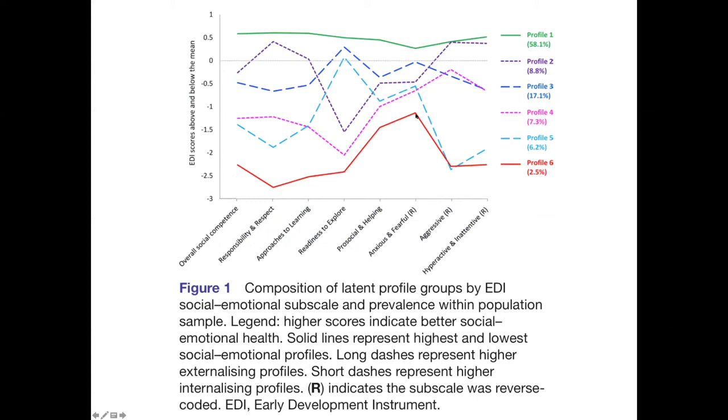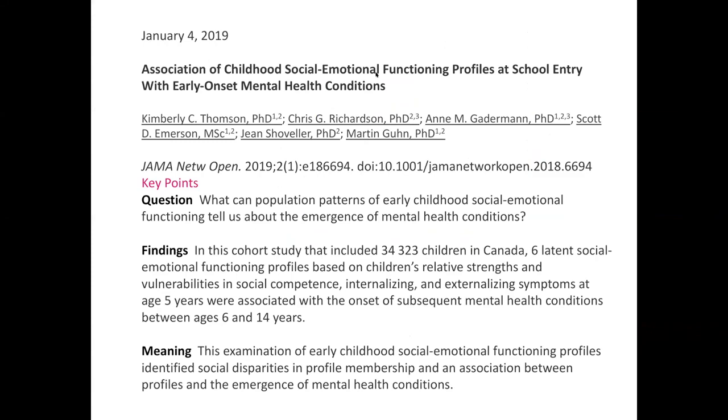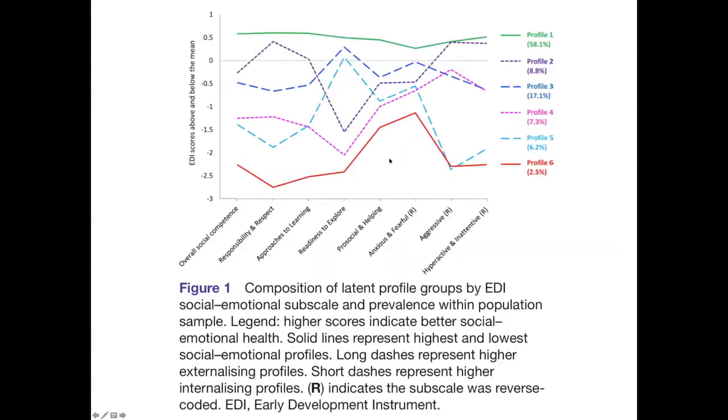For some, anxiety was the main concern, or aggressive, hyperactive behavior for these two groups, whereas for others, the patterns were slightly reversed. So that was interesting in its own right, just to describe the child population from a profile perspective. But then even more interesting was that when you use these profiles to predict mental health outcomes by linking it to health records, we saw that there's highly increased odds for these vulnerable groups.